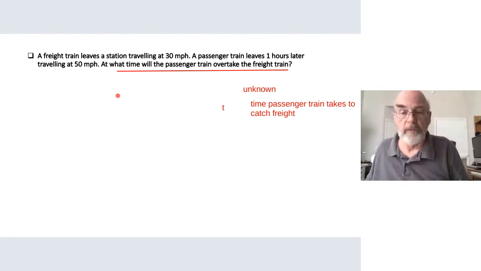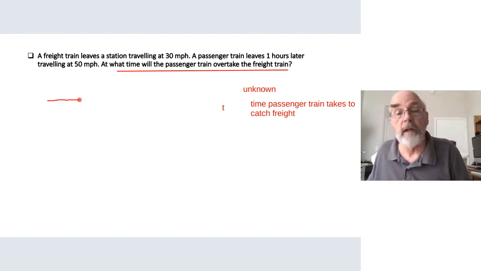And we notice a couple things. Often in word problems, an important thing to be able to do is to draw a diagram. Sometimes that helps you think. So I'm going to draw a quick little diagram here. I've got a freight train that left, there it is, it ends up here. It's moving. A passenger train starts out how many hours later? 1 hour later, traveling at 50 miles per hour.